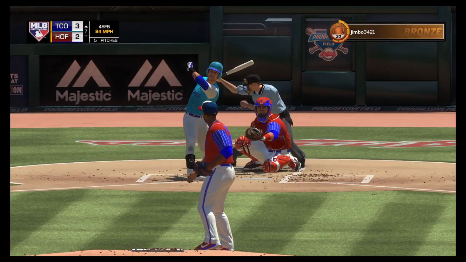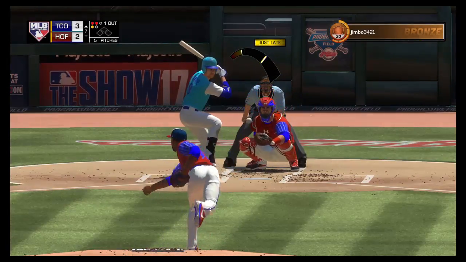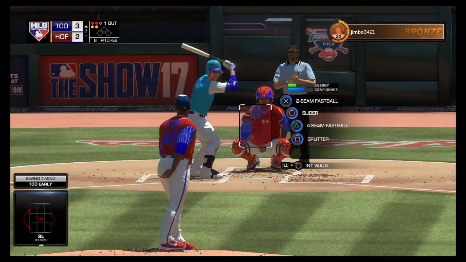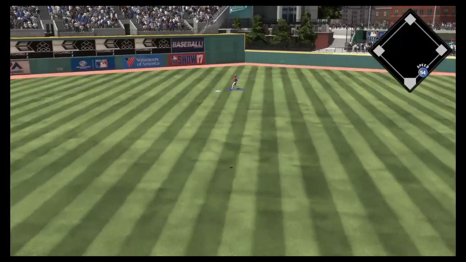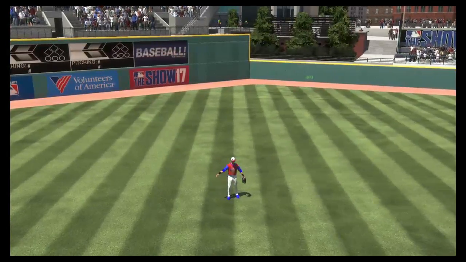Got his 2-0 fastball, but he was way behind. 2-1. Looked like he got fooled on the speed there. 2-2. Here's the 2-2. Line drive to center field. Yelich is there now, and he has it. 2 gone.